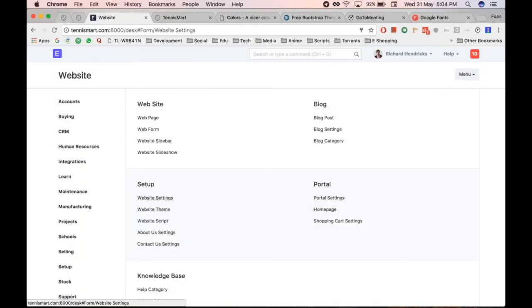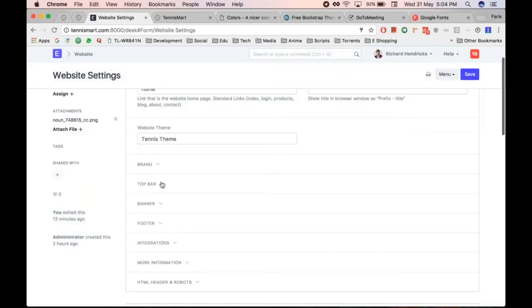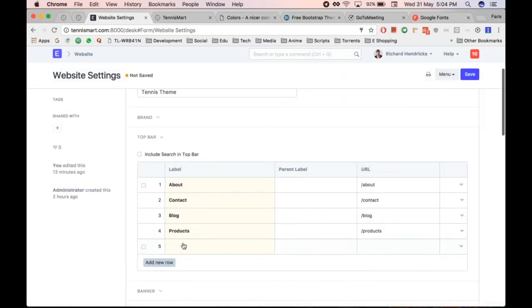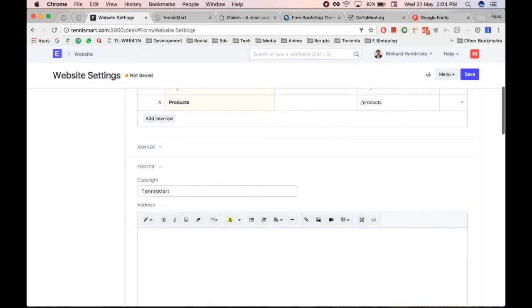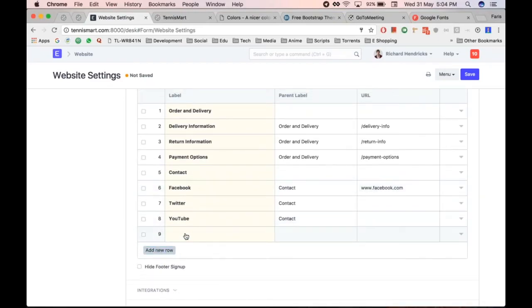So if you want to link this to a top bar item, let's add it here, or let's add it in the footer, since privacy policy information are usually in the footer. This route name must be identical to the route of the web page we just created.